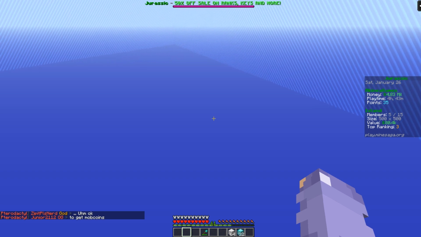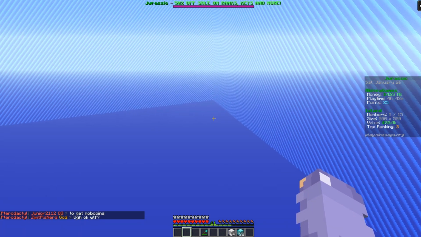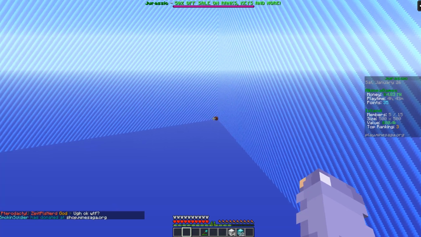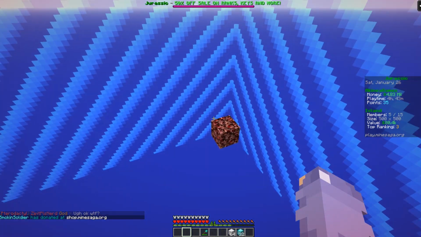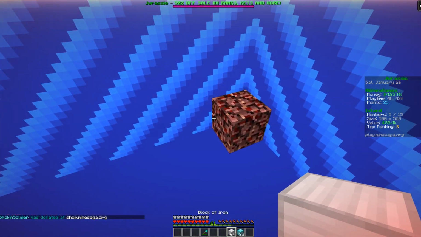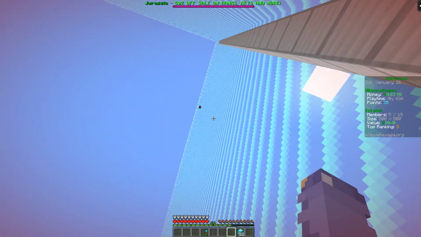Anyway, two of these corners have been dug out, pathed out to, and a block has been put down so we can actually place things there. The other two haven't, so we're going to need to do that. It's not a very long process. The longest part of the process is picking the blocks back up. But this is going to be the iron corner.